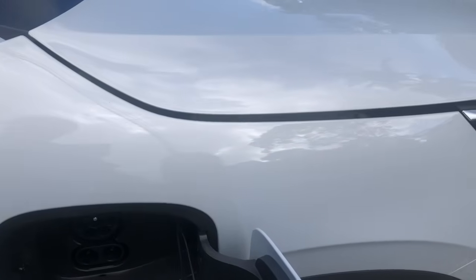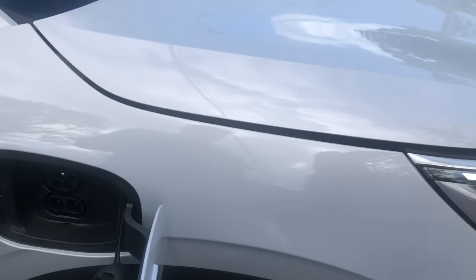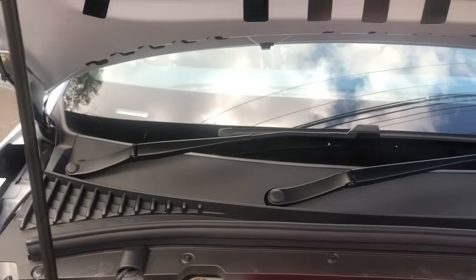If you have problems with your door and it doesn't open, you've got to do a test here. Can you open the bonnet? Do you know how to do it? Yeah, it's just a hinge in there. So you just have to lift it up. There's no handle. Great.